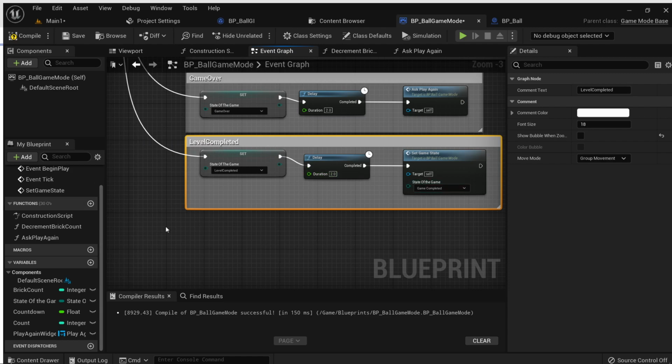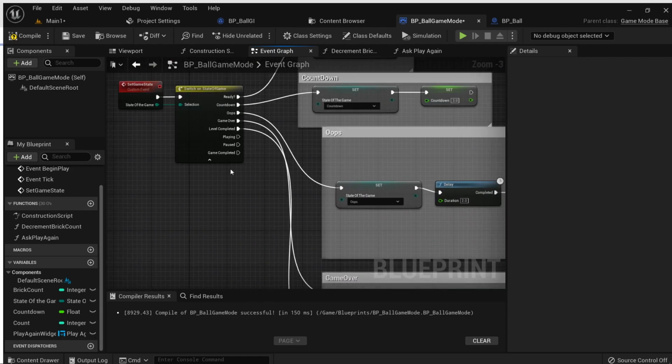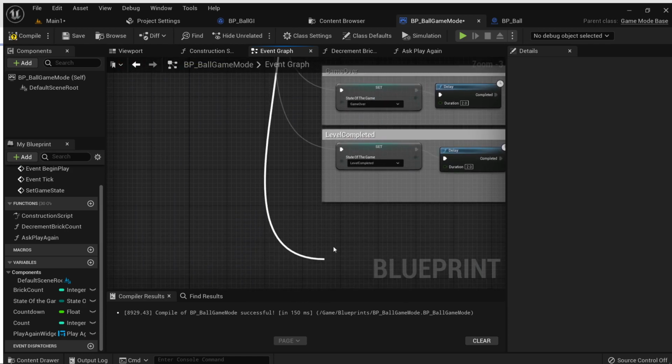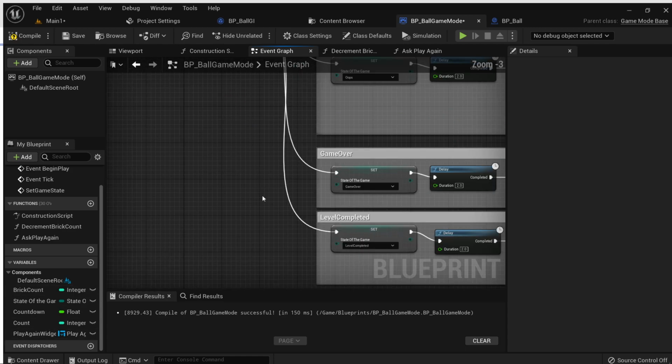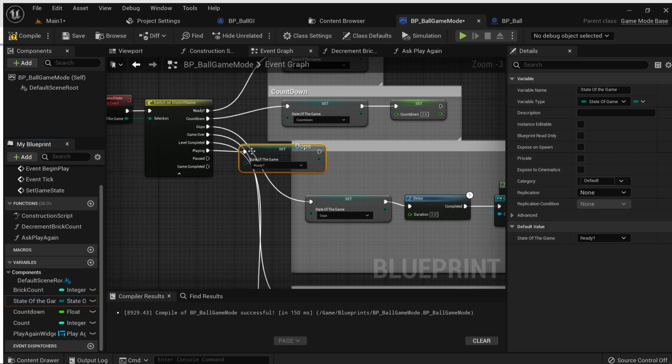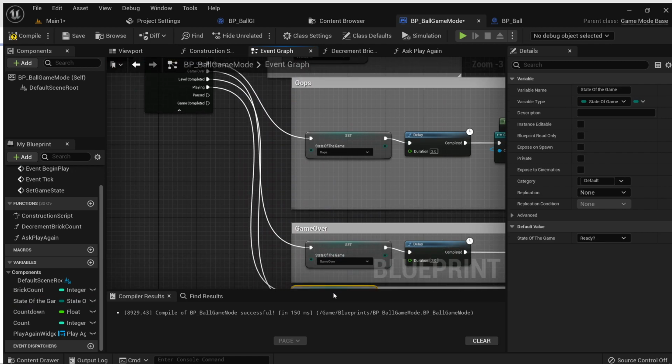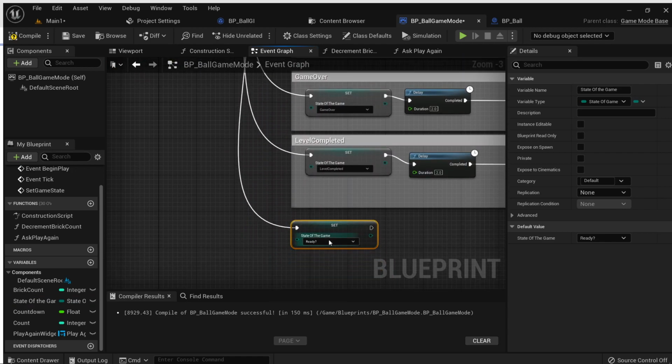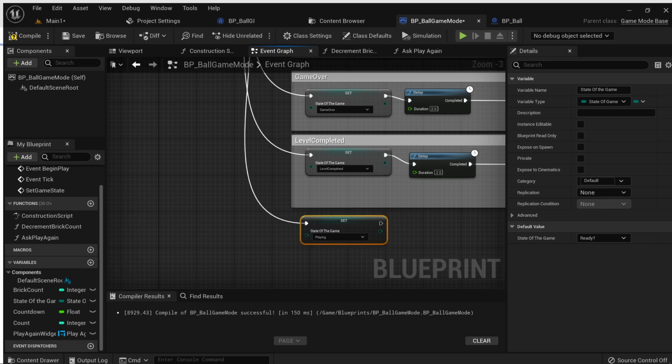We can workshop on this a bit more later on when we have a few more levels, if you're gonna design another level. Otherwise, we can just leave it as it is over here. And then the next thing that we are gonna be designing is the playing level, which is the most important of all the states. So we're just gonna get this and set this to the playing state. Yeah, so we got this ready.